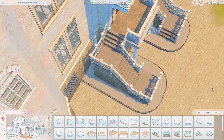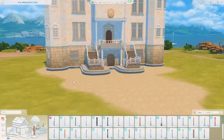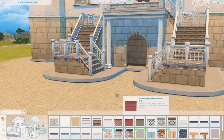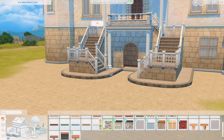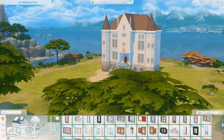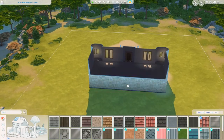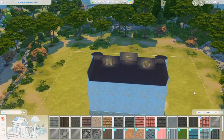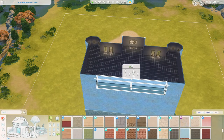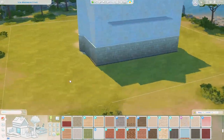Unfortunately, because it's a live edit bridge, your sim will not walk over it, but they'll walk around the pond. And when I was actually playtesting this and getting screenshots, my sim was constantly playing in the pond. So now we have that interaction after we got Cottage Living where we could send a sim to play in the water or splash in the ponds. My sim just wanted to do that all the time. If I just left her to do whatever, that is the one activity she would do. She wouldn't leave the lot. She wouldn't go down and light the bonfire down by the beach. She just stayed there and splashed around in the pond. So, hey, whatever floats your boat, I guess.